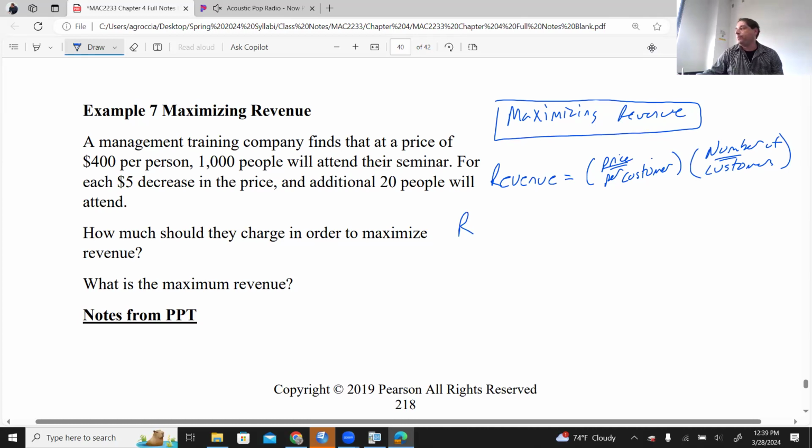To find the revenue of X, now this is where it's a little weird. Bottom line, I'm trying to figure out, should I give these $5 coupons to people? So X is going to be number of $5, let's call them coupons. Okay, so we know a bunch of people are coming, but if I pass out these coupons for $5 off, will we get more people and will it impact our revenue? So the price per customer, kind of follow along with me, is $400 per person minus the $5 coupon for how many coupons we give.